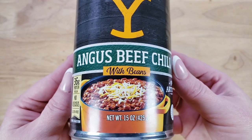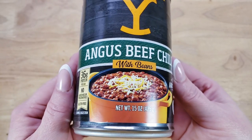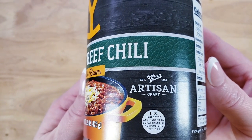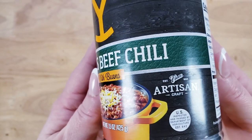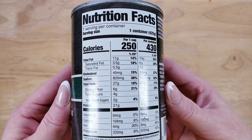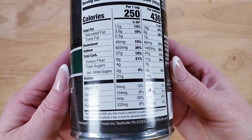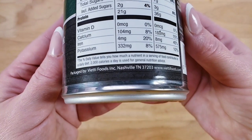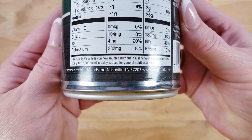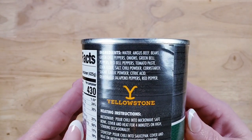This is made by Vietti Artisan Craft Chili — and if you recall, theirs was the winner of one of the chili weeks. This is connected with Yellowstone, the TV show — yes, Paramount is on the label. It is branded via the TV show and it is $3.68 for the can, which is less than the Wendy's chili but more than the around two dollar price of other standard chilies.